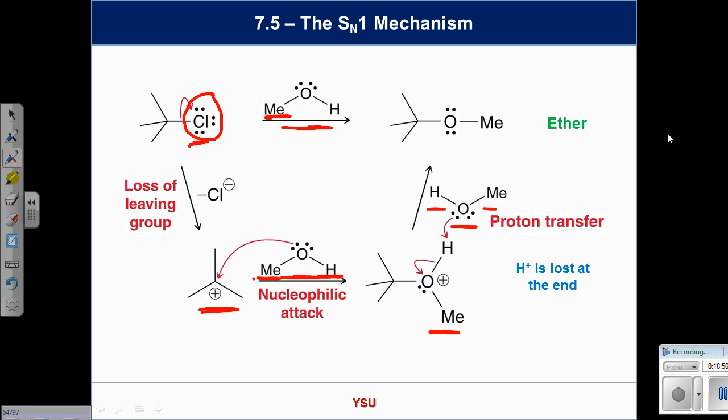In the last step, a second molecule of the alcohol comes in, and it grabs a hold of the proton from here, and you end up with that. And that is an ether. So all of a sudden, you've got access to different functional groups by doing the same reaction. And at the end of chapter 7, there will be a chart that says you can go here, here, and here, which will look very confusing if you haven't started looking at this stuff yet.